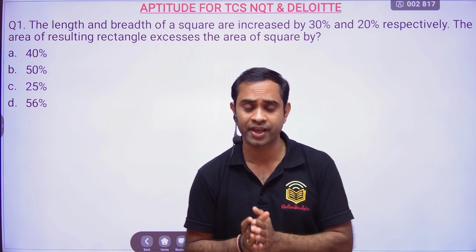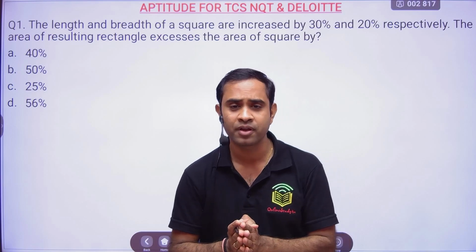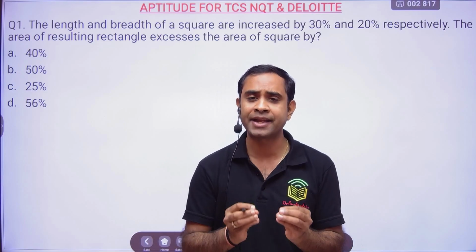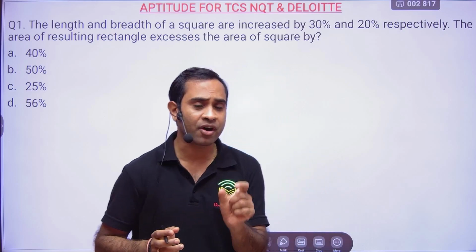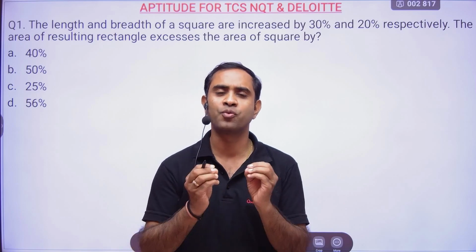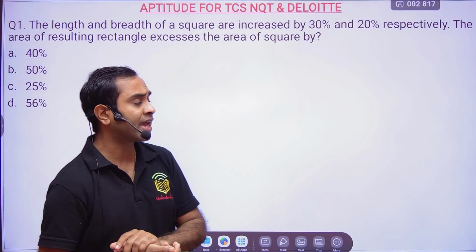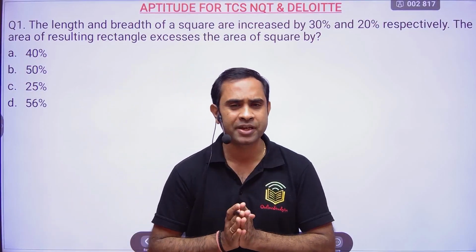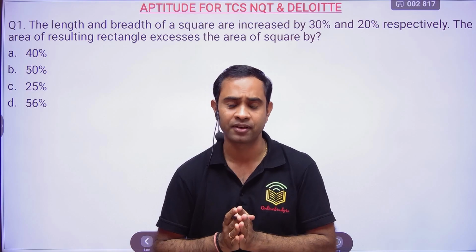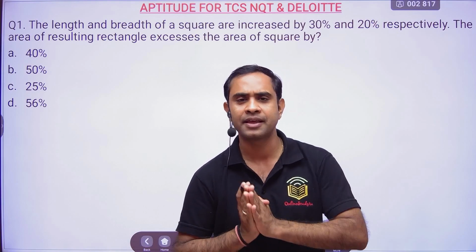Friends, as you are aware, Deloitte and TCS are going to conduct the examination very soon. So it is very important for the 2025 batch and 2024 batch to get prepared before the examination, because once the date is announced, you will get only 4 to 5 days to prepare for the exam, which is not sufficient at all. In today's class, we are going to solve the top 10 aptitude questions which generally repeat in all the examinations. That way, you will also be able to understand your preparation level.